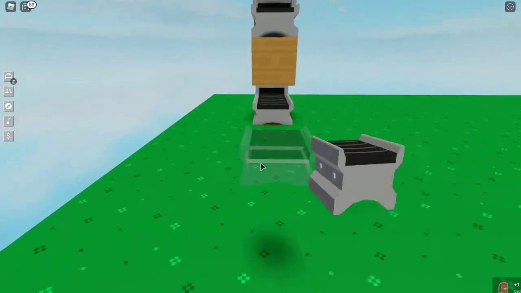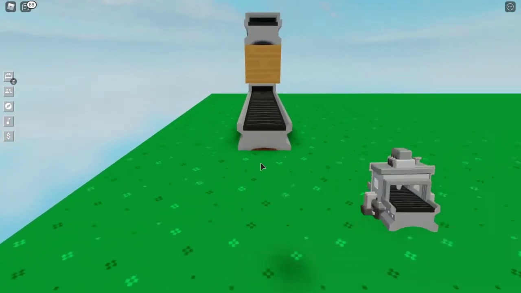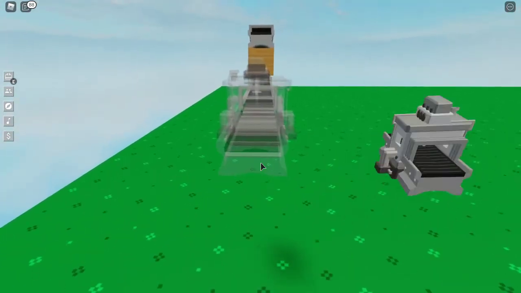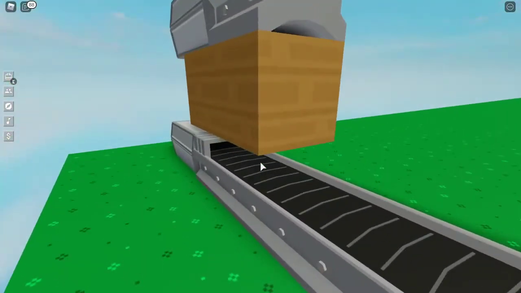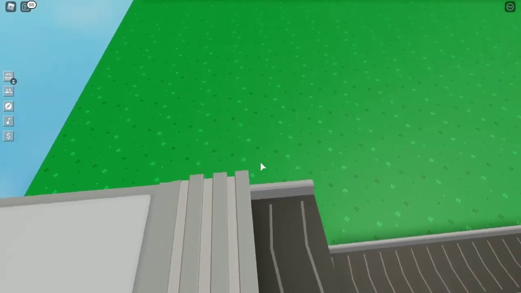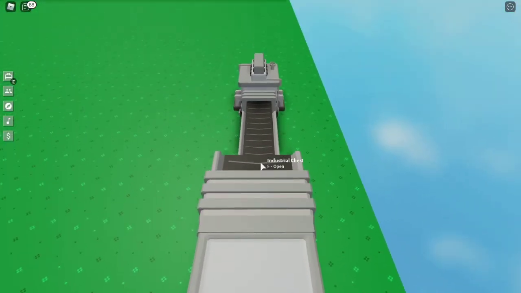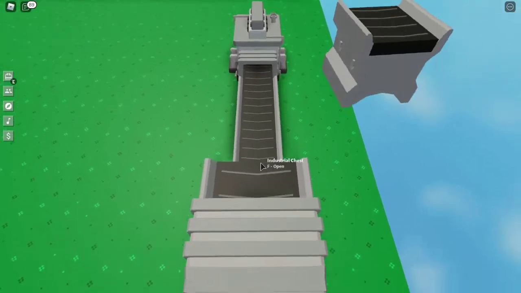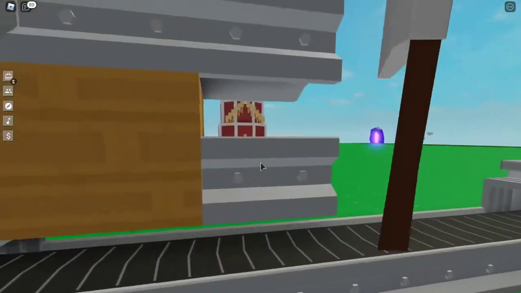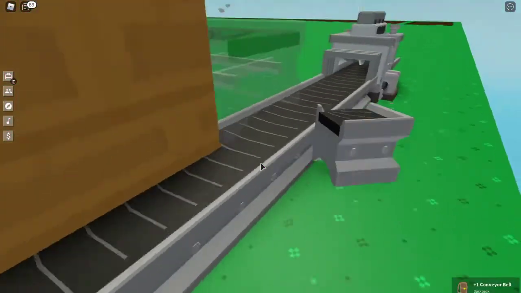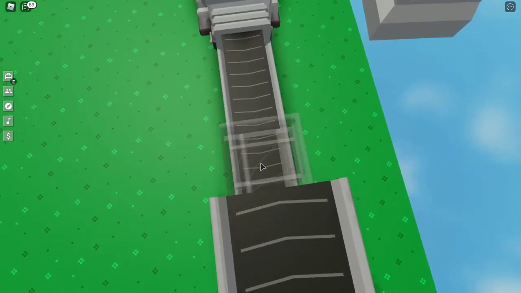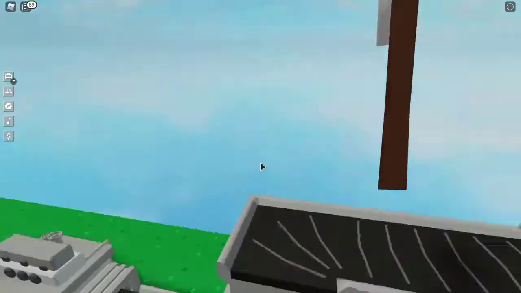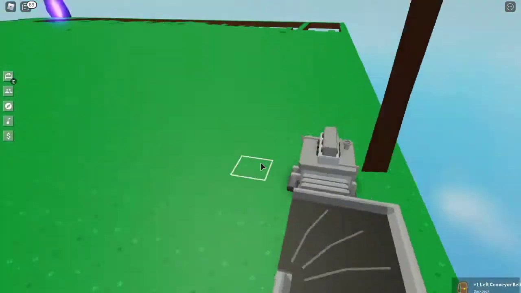Then once you've done that, make sure you give a little bit of space. Add your industrial sawmill. Boom, easy peasy. Then, what you want to do with this one, you face 1 conveyor belt. It doesn't matter what direction you put it, it can be a left conveyor belt or a right conveyor belt. I'm going to use a left one because I have more space. Boom.